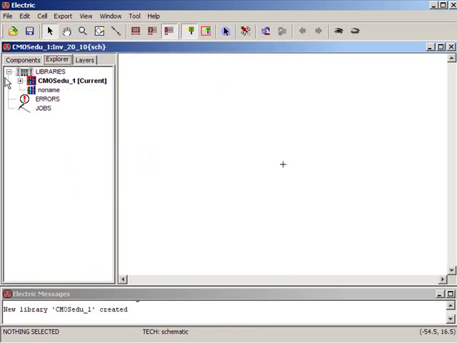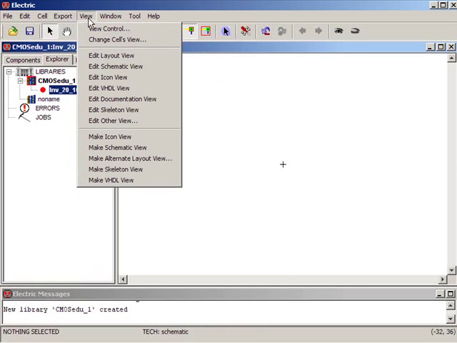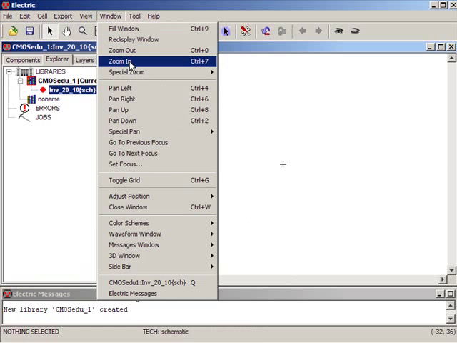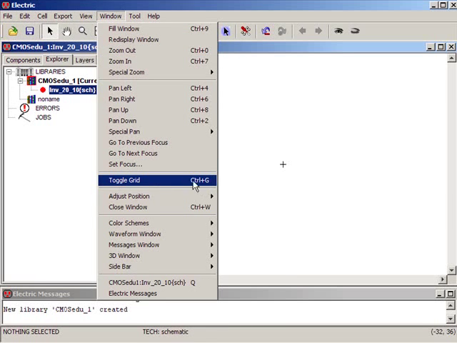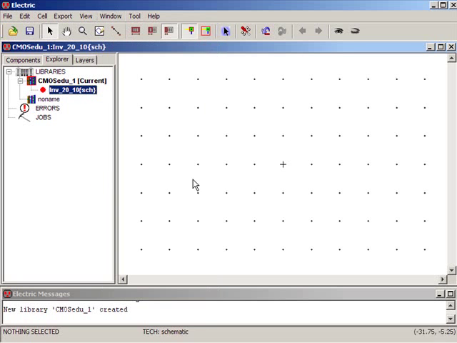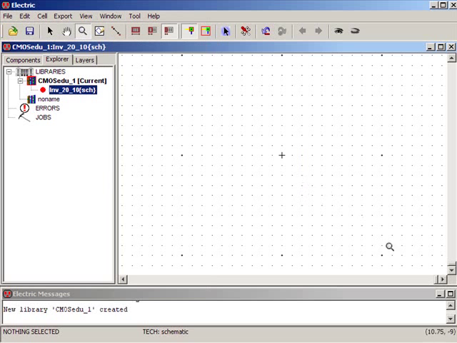Now if I click on this library, or open this library, I see there's the schematic of the inverter. I can turn on the grid, so let's view the toggle grid, or Control G, and once we get good I'm going to start using the bind keys and just press Control G to toggle the grid. I can zoom in around the origin. Notice down here it tells what the distance is, so as I move around you can see these are a scale of 1 here. I can go back to the pointer.